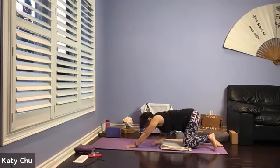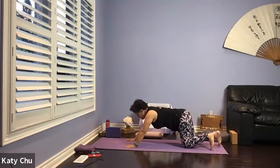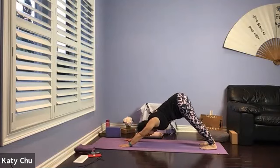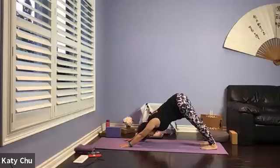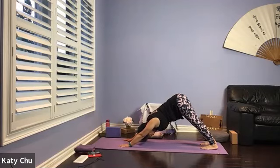Now we're gonna get ready to come up. So I'm gonna remove my blanket. I'll meet you in down dog. Spread all your fingers, tuck your toes. Lift your hips high, high up. And we're gonna come to a down dog. In this position, we're gonna stay for 5 breaths. If you have very tight hamstring, feel free to slightly bend the knees. This is totally acceptable. Upside down, let it be.